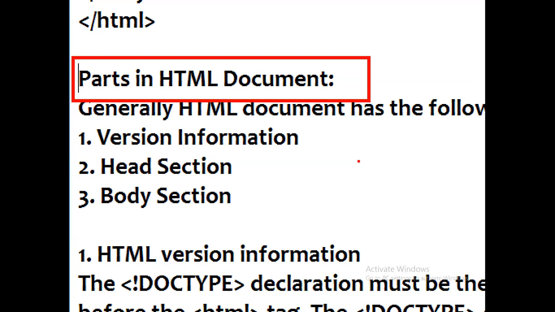Second one, head section. Third one, body section. Version information, head section, body section. Right, listen carefully. First, what are these 3 sections? Practically, how are we using them? We'll try it.